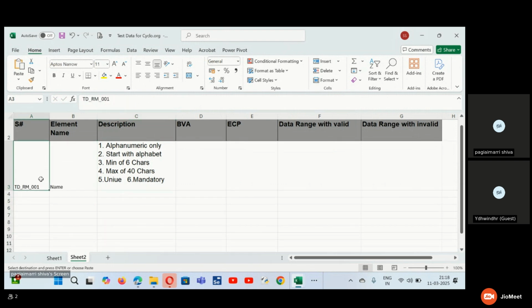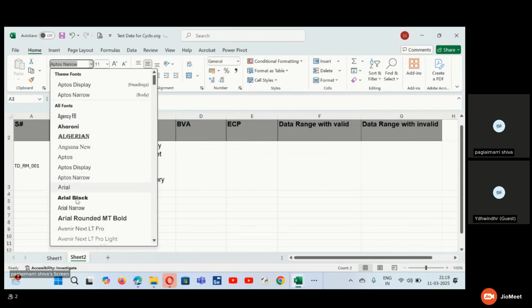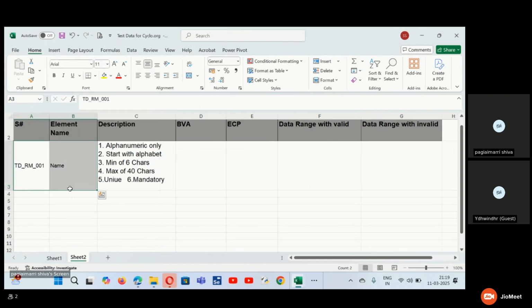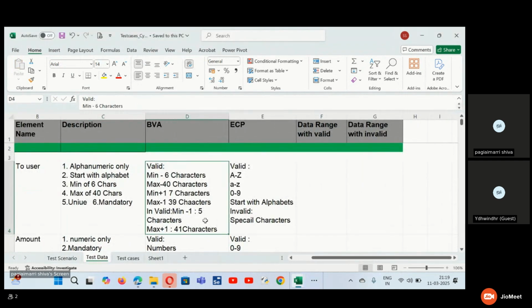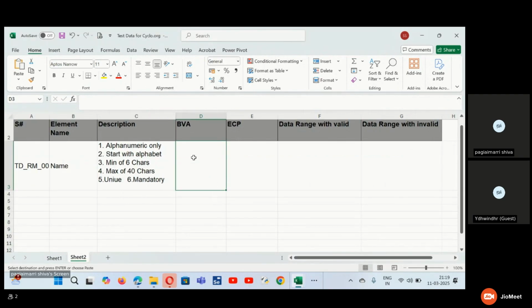Okay, here I'll focus on this. This thing should be in this data, and you are getting Arial 14 now. So you can also keep Arial 14 here, the font. Okay, now see what is the BVA?